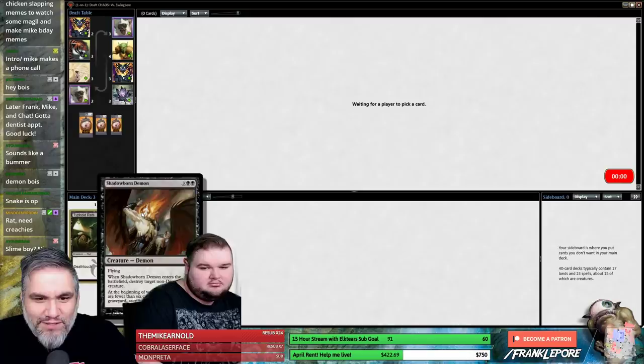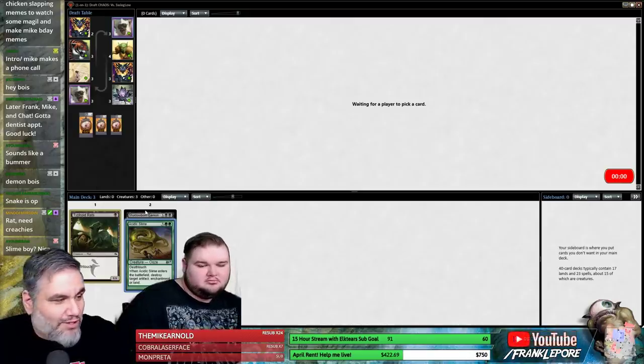Also, this is an easy creature to put in the graveyard so the Shadowborn Demon doesn't die, or require any more food.